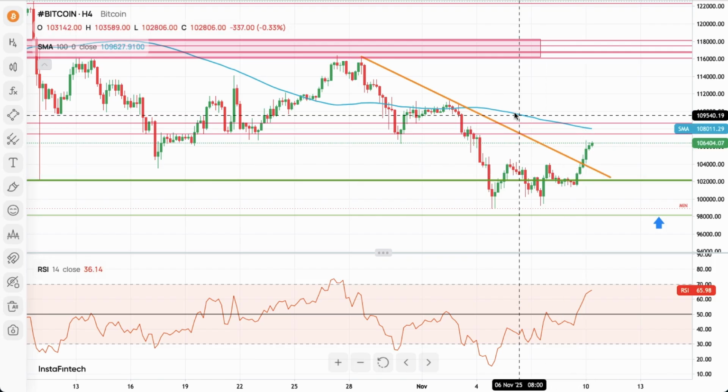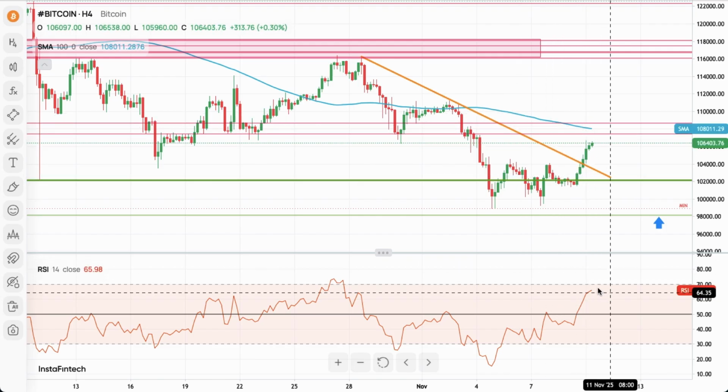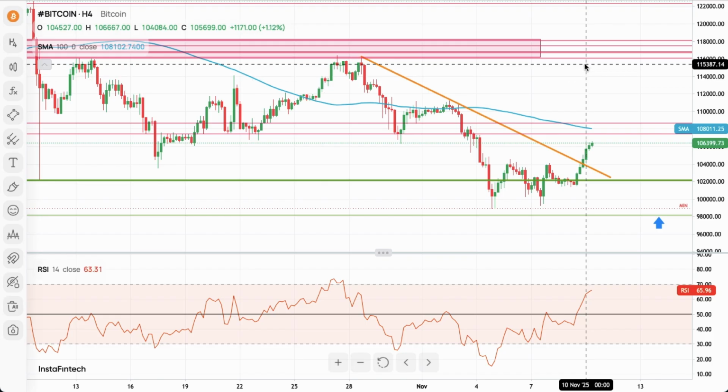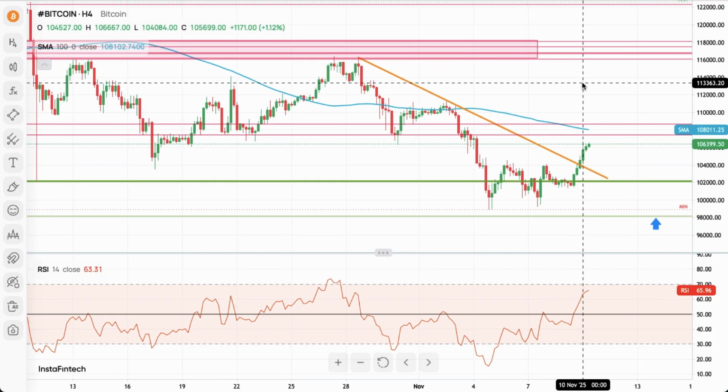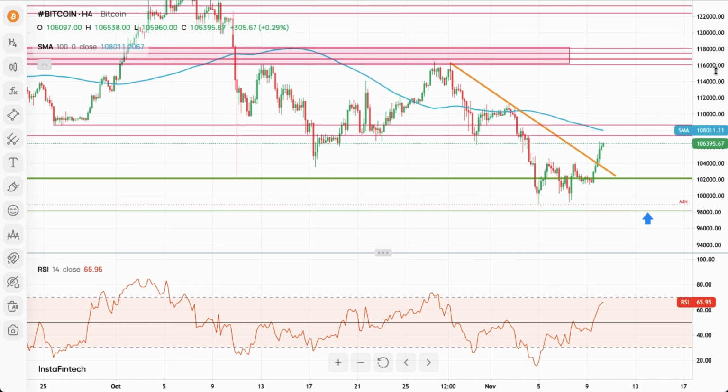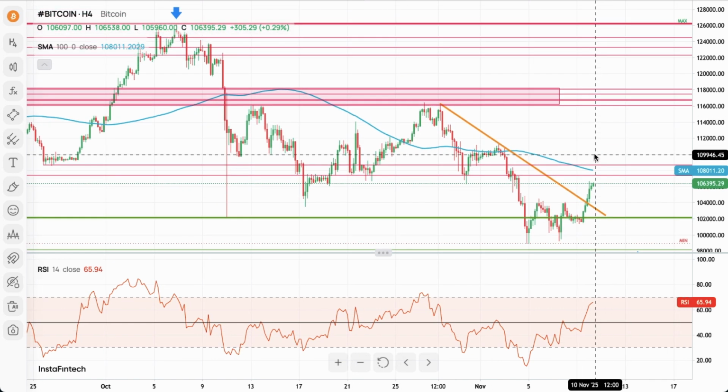Breakout above the trend line, now the 100 periods moving average. There is still room to the upside on the momentum. There is still room to the upside here on the chart, obviously, and we will see how this situation will end up. Please take a look from the bigger perspective at how it looks on the chart.